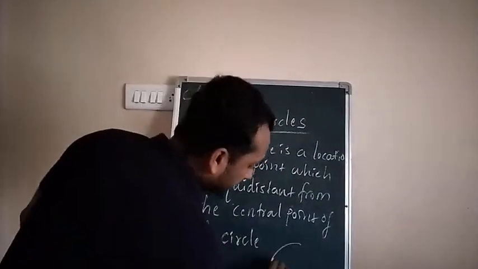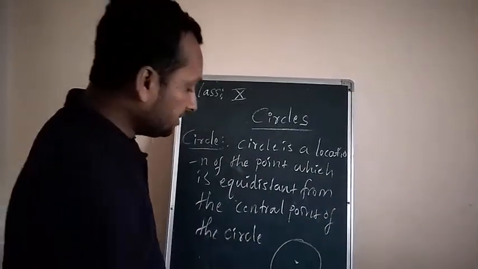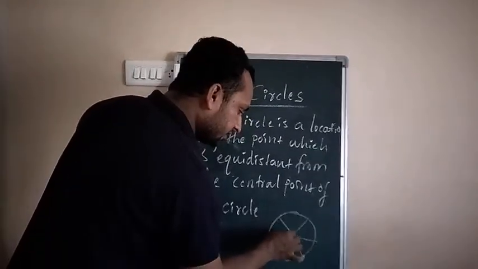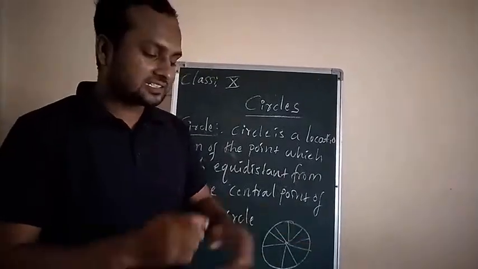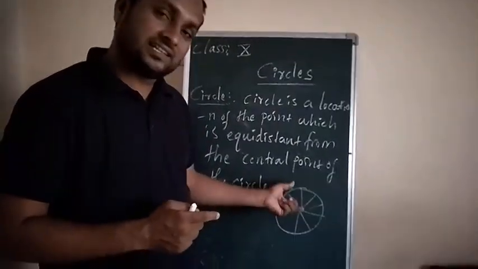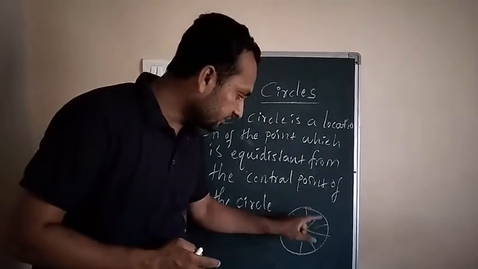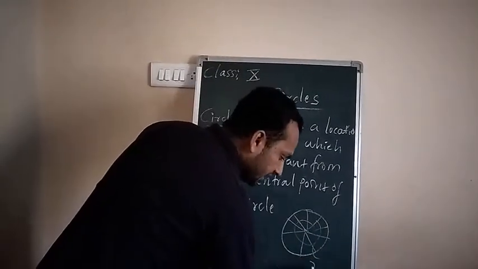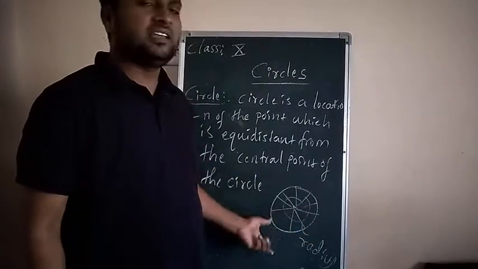We know that. Now see, if you draw the circle, this is the center point of the circle. From this center, these all are equidistant from the circle. You can see the cards of the wheels of a cycle. There are so many needles, you can say cards also. Now these all cards are equidistant from the circumference of the circle. These all are called a radius. Now these are the elements of the circle.